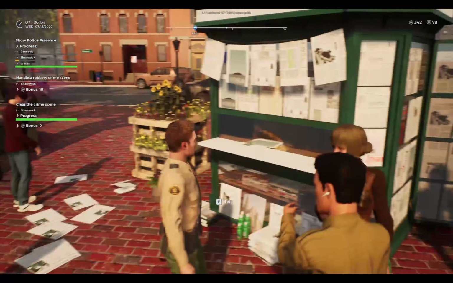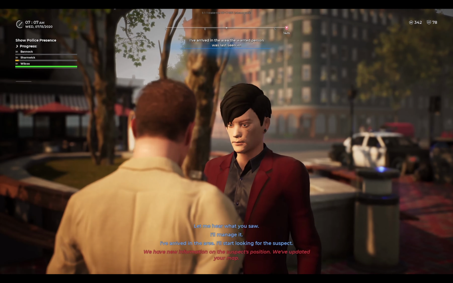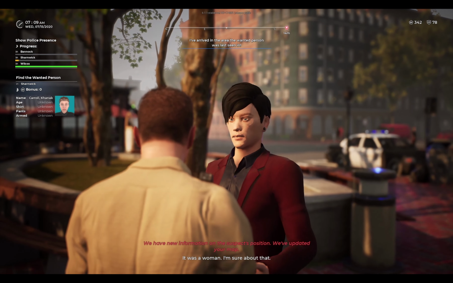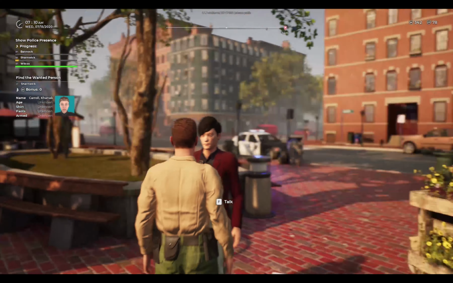And then, did you see anything? Everybody seems to be using the same hand gesture. Let me hear in the area. I'll start looking for the suspect. It was a woman. Okay, sure, her name is Kanak Carol. They know her hair color, but they didn't tell me.